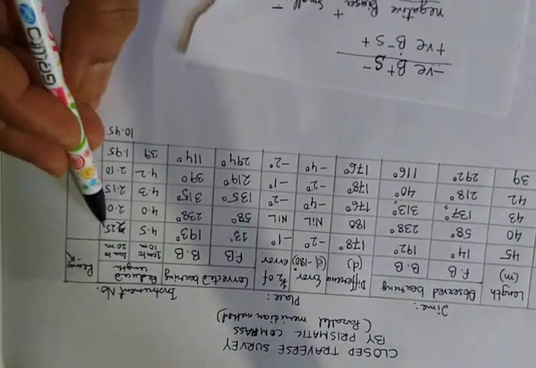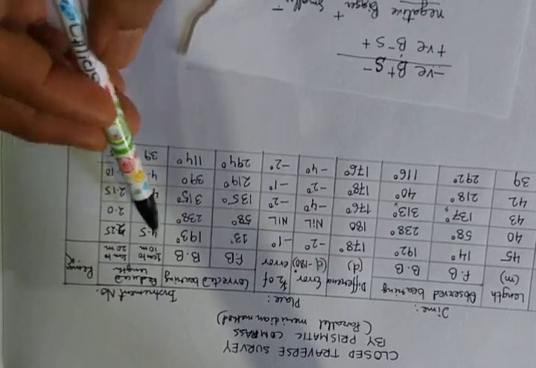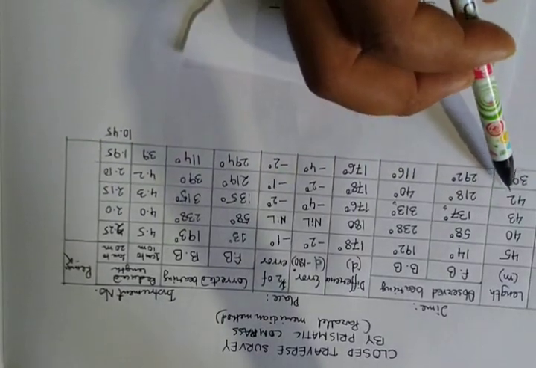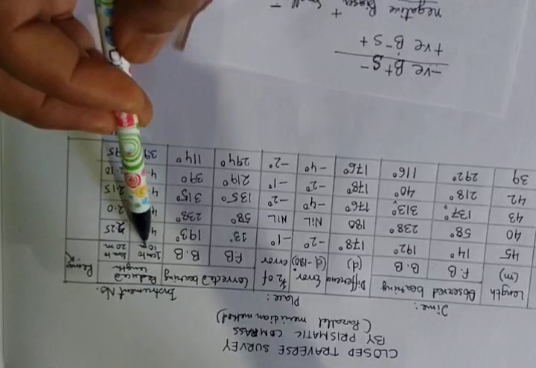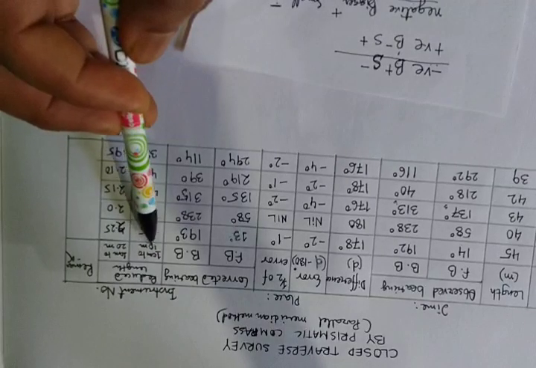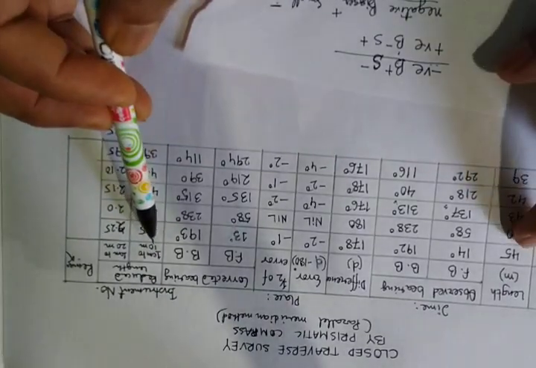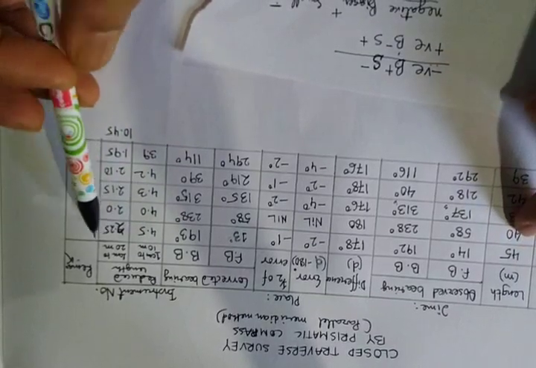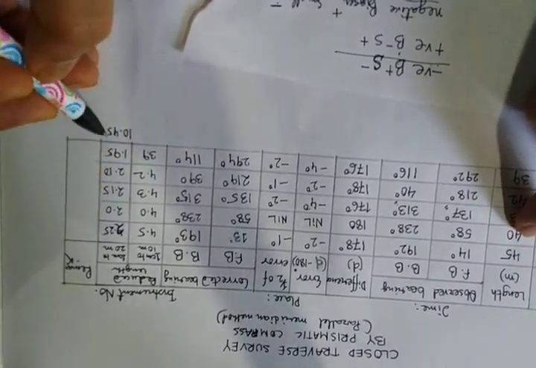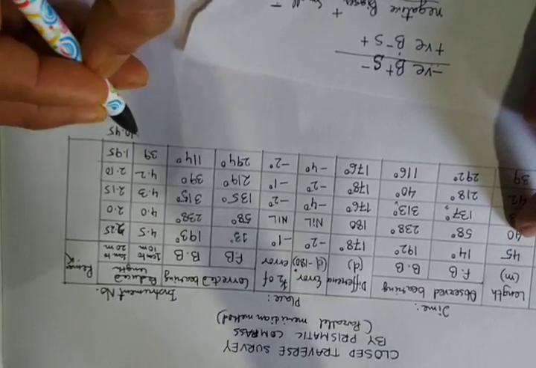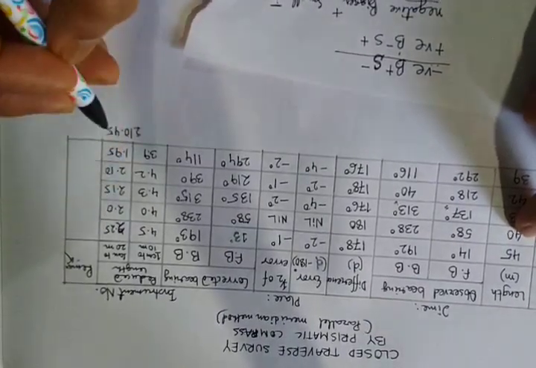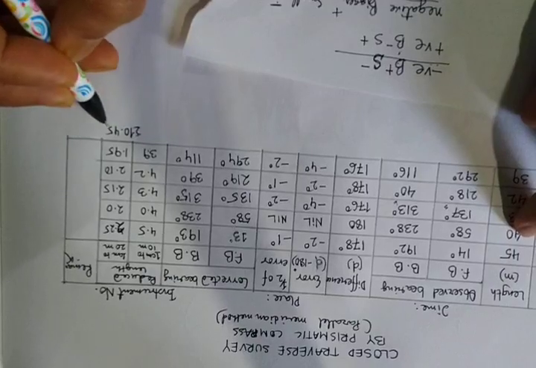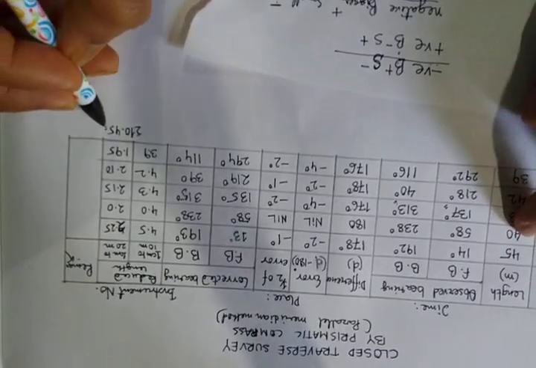I have written all these values. This is the actual length, so length divided by the ground distance of the scale. Here it is 10, that's why 45 divided by 10, then 45 divided by 20, and in this way we get all these values. Finally I sum up all these values, and it is 10.45 centimeters.